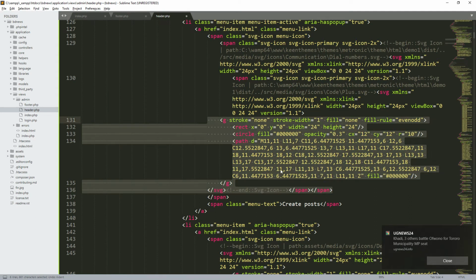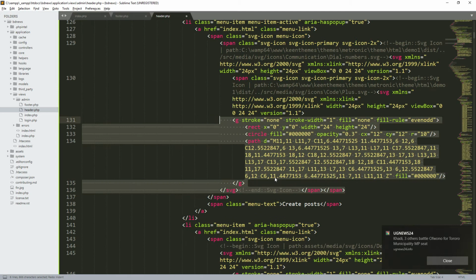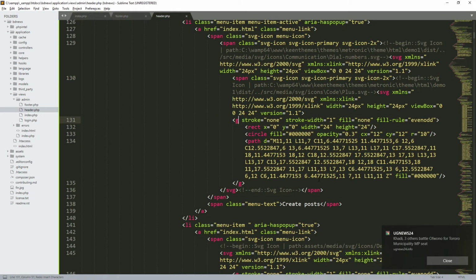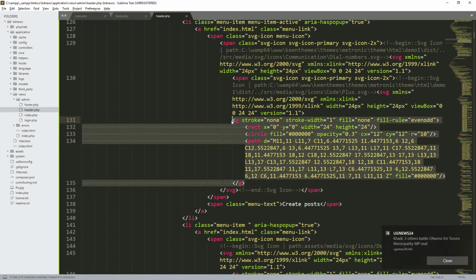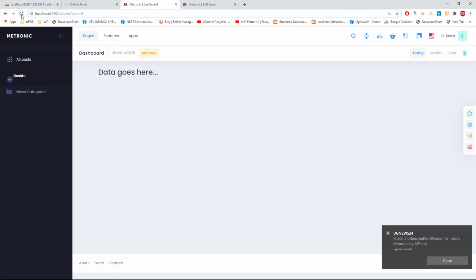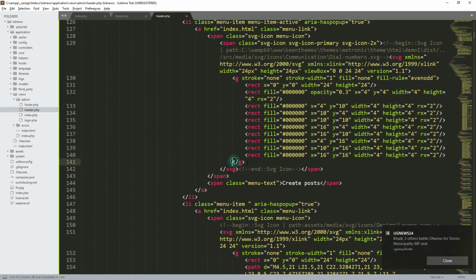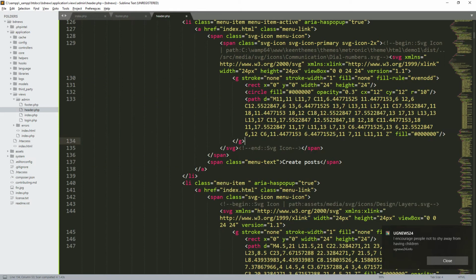Something is wrong. Okay, let me just copy this G only and then try to close. Oh, I forgot to close the SVG, I think. Refresh. Okay, let me just undo and then select only the G and paste there. Okay, refresh.